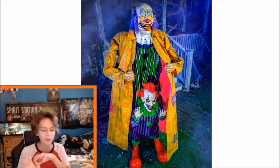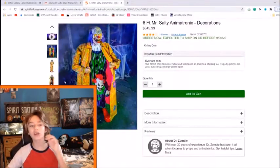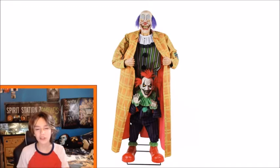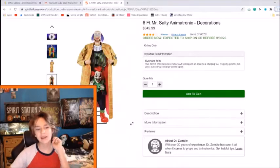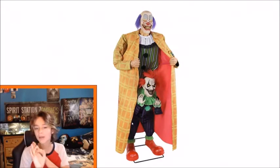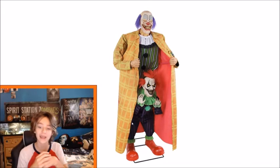And I know a lot of people don't like this guy either, for the reason that he's kind of slow. Because I understand people were really looking forward to it when this instruction booklet got leaked and we saw him. People were really looking forward to the little clown Willy jumping out of the thing. But then when he was actually released, I think people were disappointed that he had a slow motion of popping out of the jacket, and it was a lot slower than people thought it was going to be. But to be fair, I can understand that.